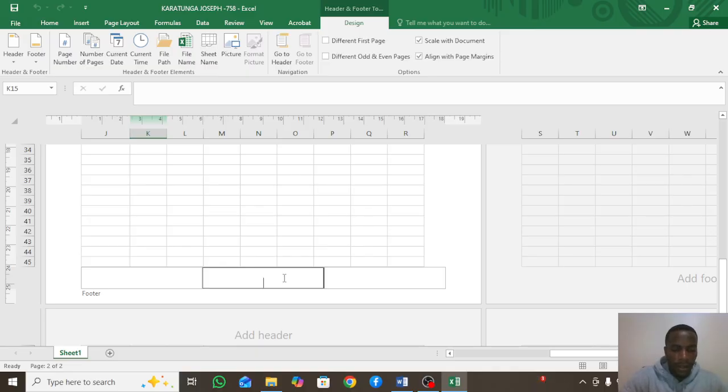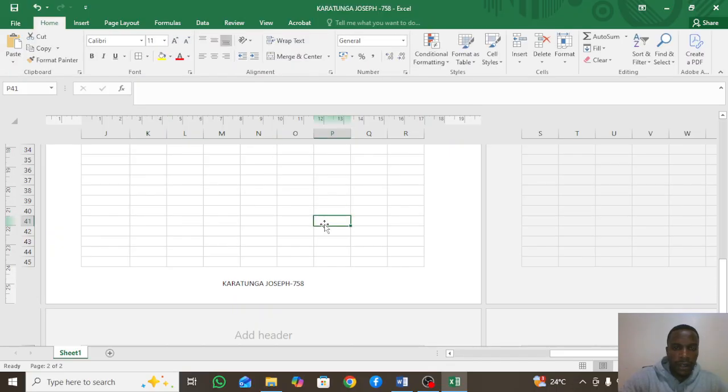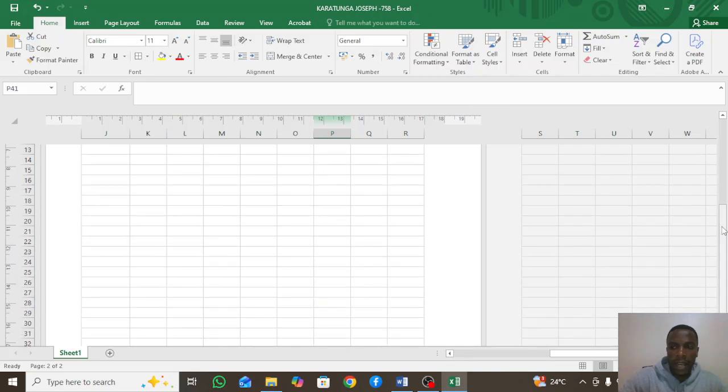So they want my name and personal number. I'll write in Karatunga Joseph, and my personal number is 758. Then I click in the worksheet. Then in Microsoft Excel, the footer and header always are in the page layout view, and not in the normal view.